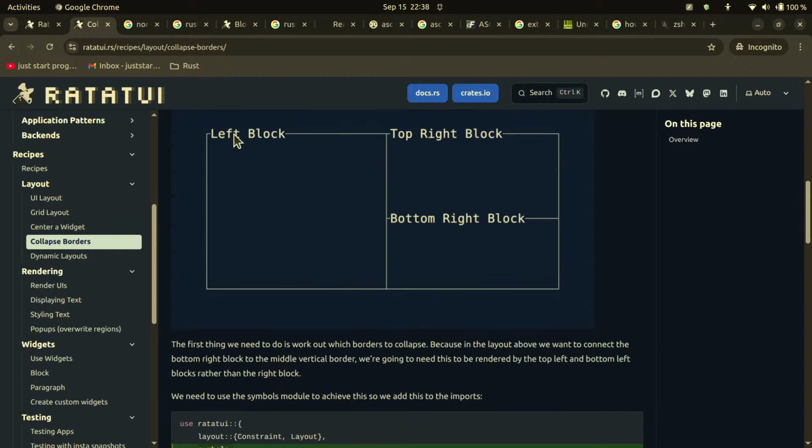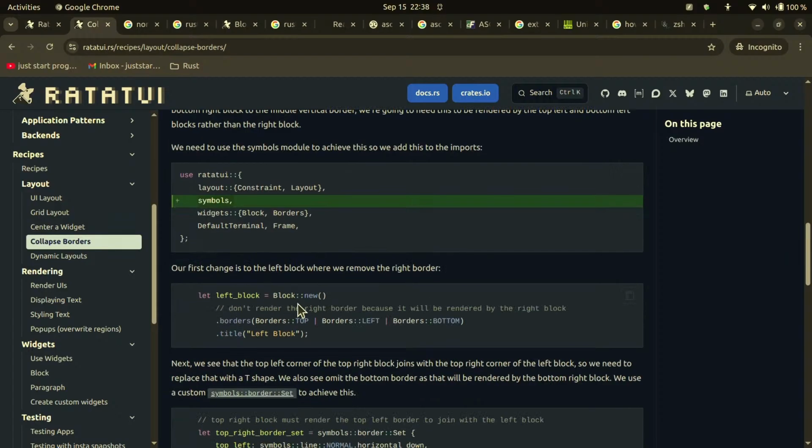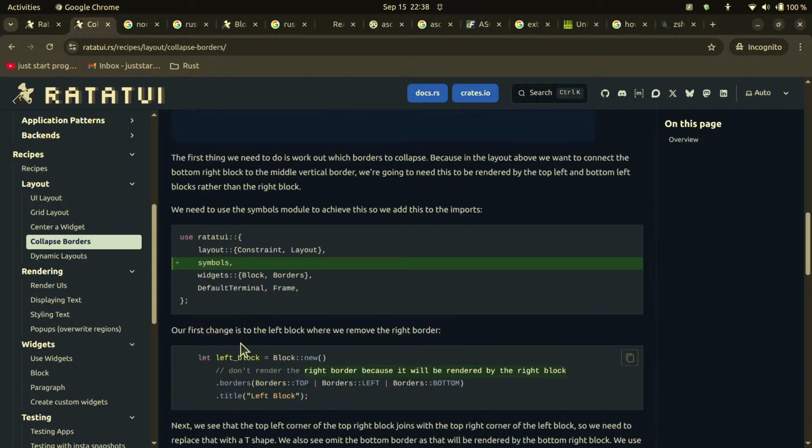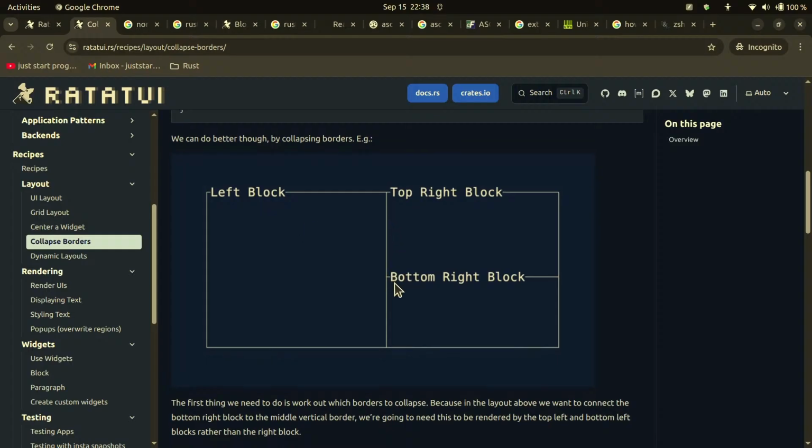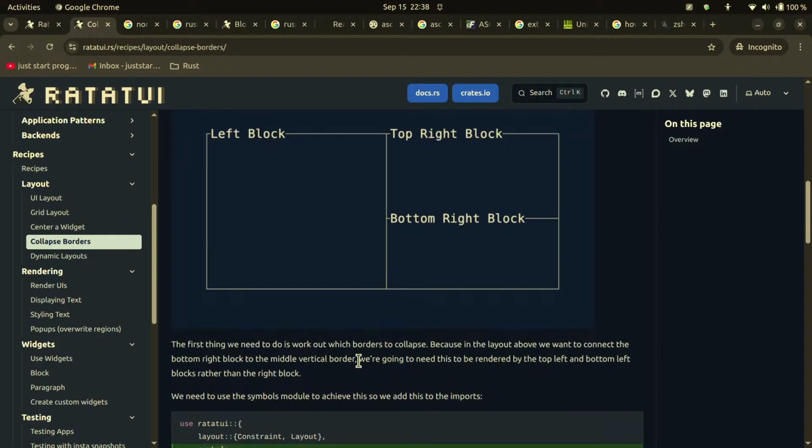Yeah, so this left block. Don't render the right border because it will be rendered by the right block. Okay, so the left block, right border, we're going to need this to be rendered by the left block, top right border and bottom right.